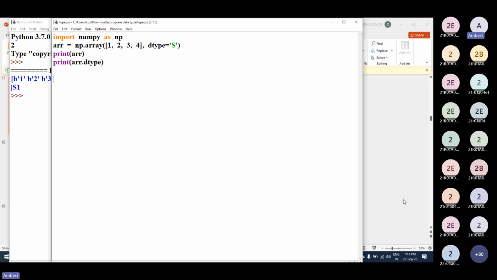That's what we get. I asked it to fill the array, and this printed as b1, b2, b3 and b4.